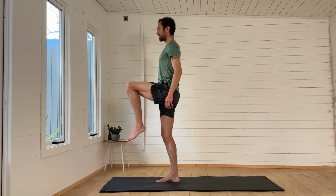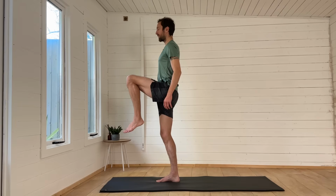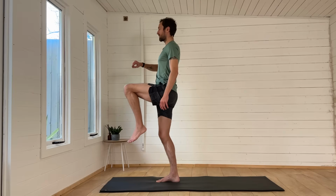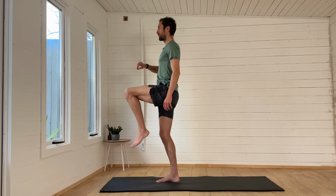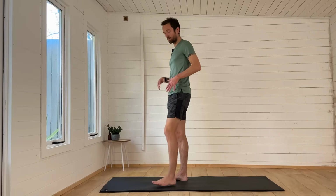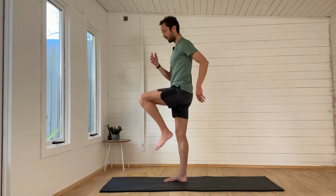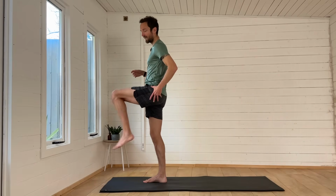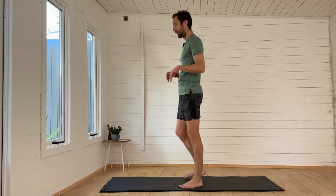Push down with that right big toe, so you're getting that stabilizing, balance, strength work into that right toe, into the shins and the calf muscles. Keep a slight bend in the right knee. 2, 1, and release. Should feel that work in the hip flexors, strengthening that area as we go through mid stance, as we bring the knee up like that. Again, that's going to generate more knee drive, which ultimately will increase your stride length just a little bit.